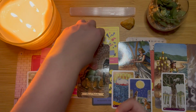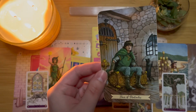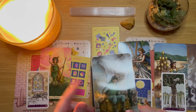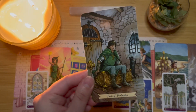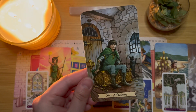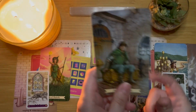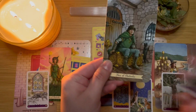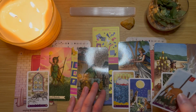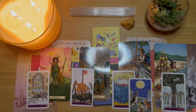But now you've given them structure. You've given them a home, right? You've given them a home and a new opportunity, that fresh start. You know, you've given them structure with the Four of Pentacles and just somewhere to come home to, or to make home, you know. Maybe I think they're an indoor animal now because there's a lot of references from outdoor to indoor. So I'm not sure if you got them from a shelter or something, or you just found them, but that's the vibe I'm getting. And it's so freaking cute.